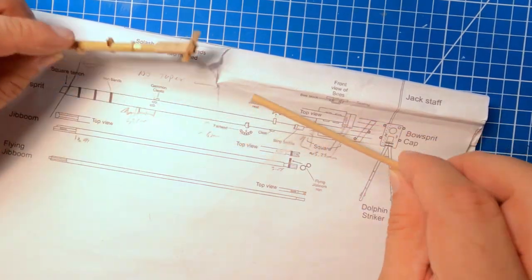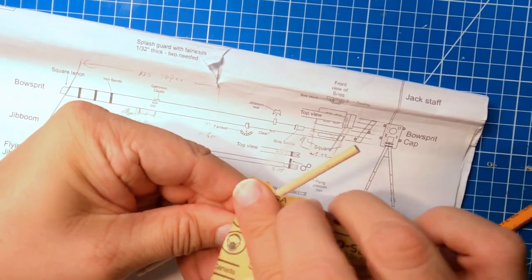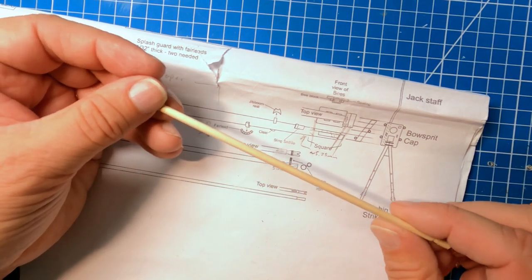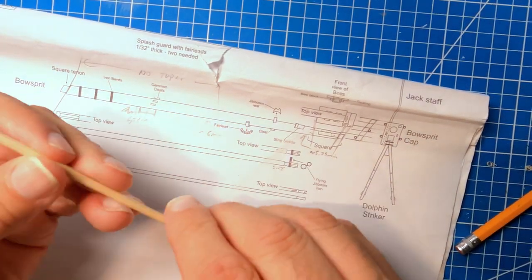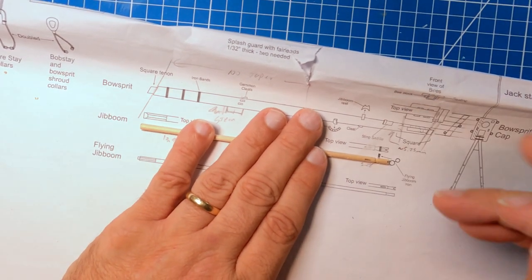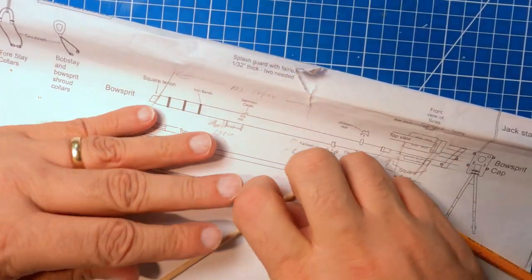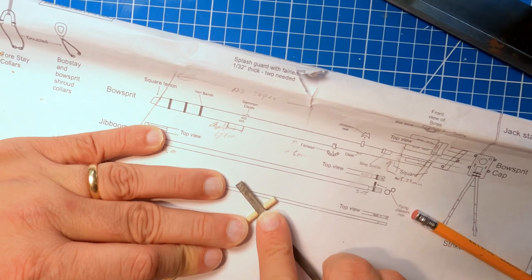Still got to paint them though, as I was sanding right here to get rid of some chattering. Something like that. Still a little bit there, but I think it'll be fine. Show on the back. Lay it down. I'm going to go ahead and give myself a mark to say where my top is. And then a line around here to say where the octagonal section is. And then come back, put my top all the way up. And then come back and you just start filing in some flats.